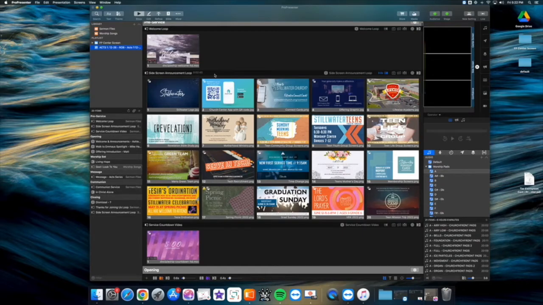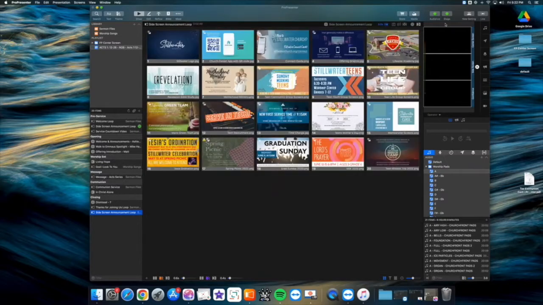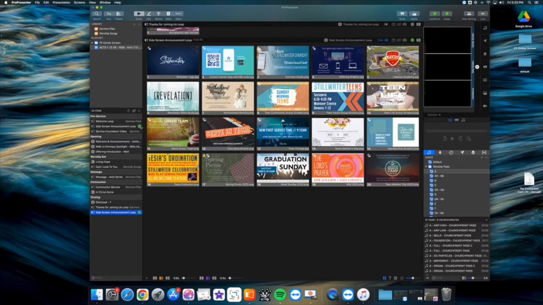So to start, we want to set our side screen announcement loops to the correct layer. There's another video that goes a little bit more into detail about that. But you come over here to the destination target. It literally looks like a little target on the top right. Click on it and change from presentation to announcements. And then you're going to want to do that with the bottom one as well. So you have one at the top, which correlates to pre-service, and one at the bottom that correlates to post-service, and change them both to announcement layer. And you know they're on the announcement layer because the little green target shows up on our order setup.